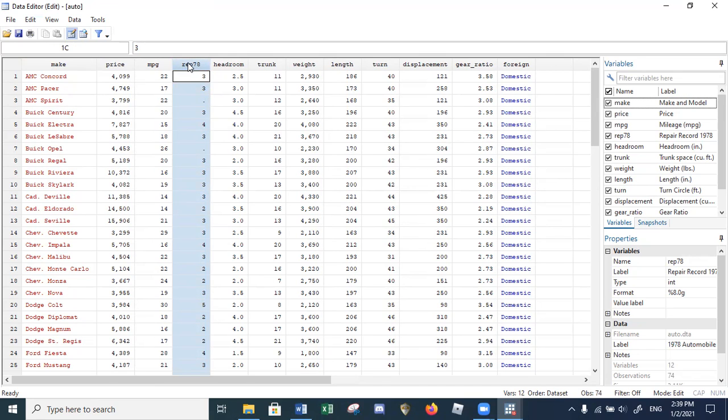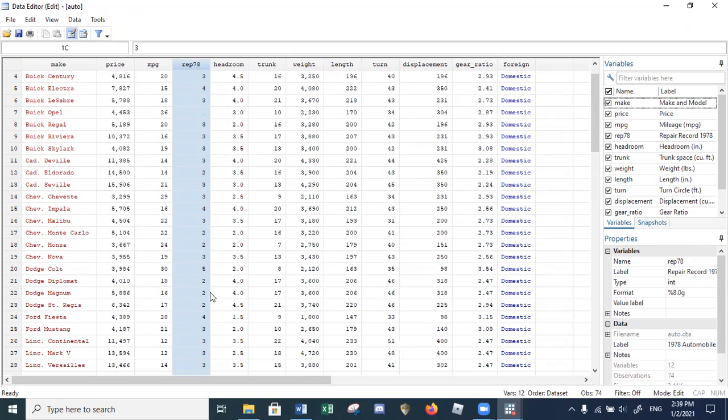This is actually qualitative, where the numbers are not representing how many times the car was repaired. Rather, the 1, 2, 3, 4, 5 in this column represent how good or bad the repair record of a particular car was.